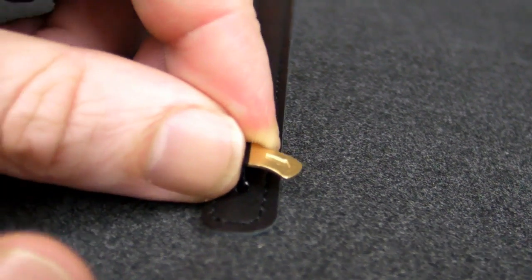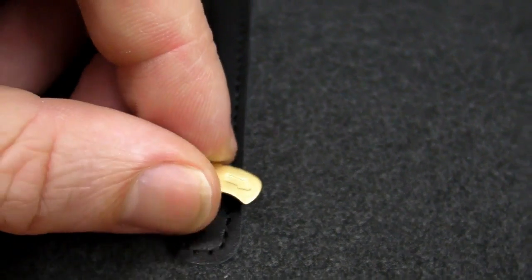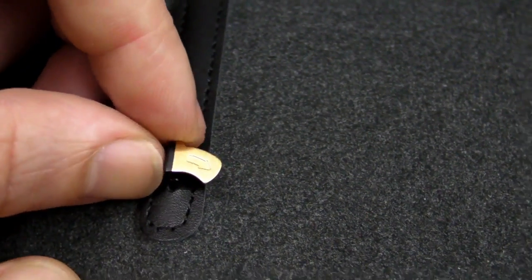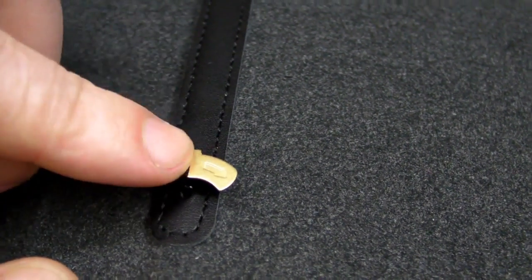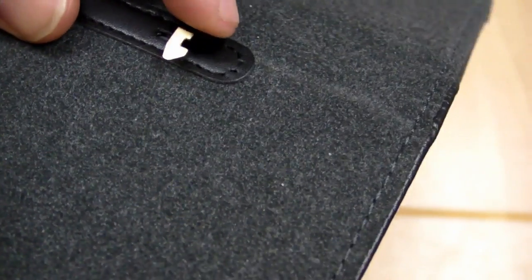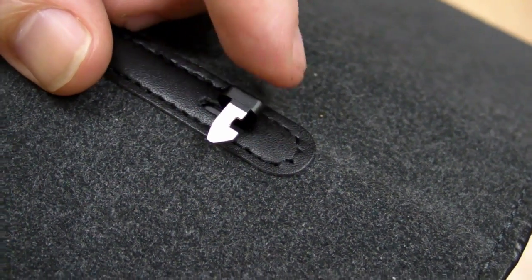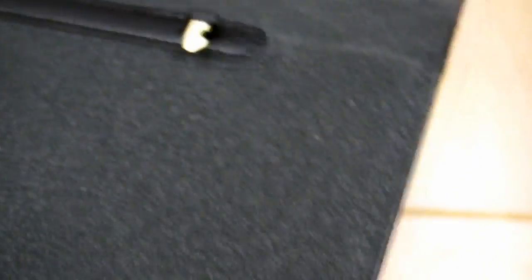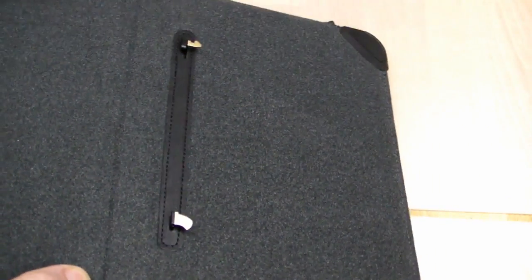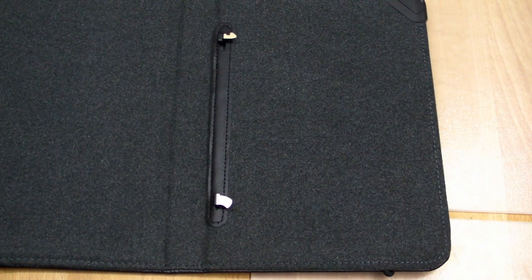Just to show you up close what this contact is actually like — here is the bottom contact, and as you can see, it's a curved piece of brass. The case in question has an identical one but painted black. And here is the top contact — it's brass also, but it slides to allow the Kindle to lock in place so it doesn't fall out. These are identical on the other case. So let's see if these can actually short out anything inside the Kindle.